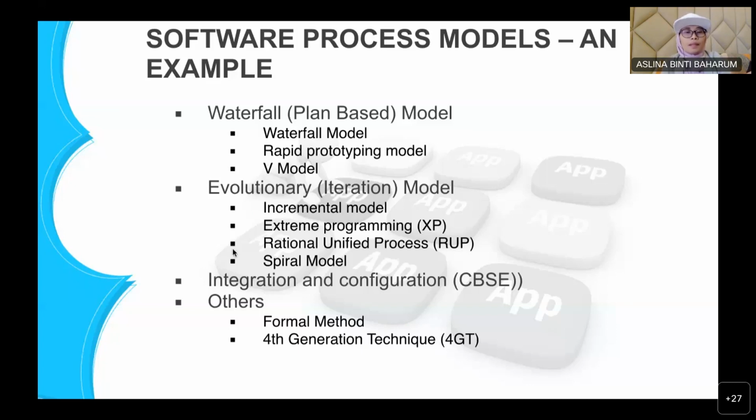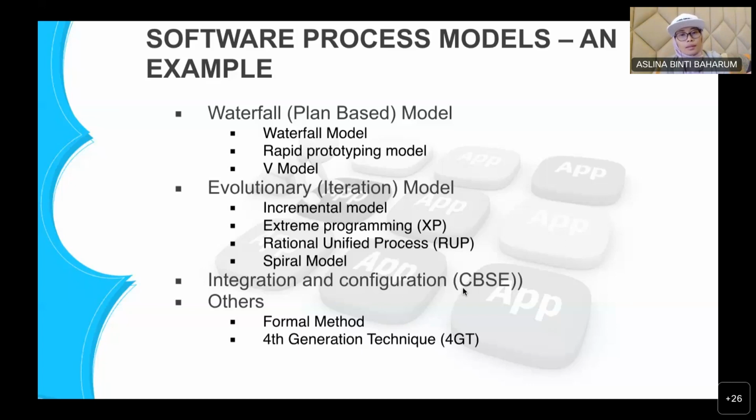However, for this one, you can see in the next slide that it has become popular, but it depends on the case. Because this one is integration and configuration, you should have a fixed system, a good system. Then you can configure based on components.